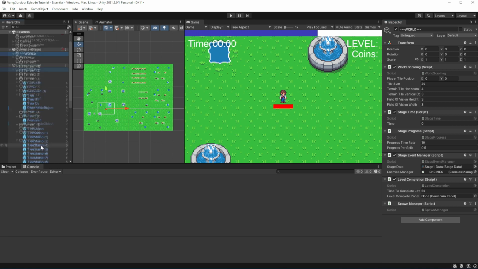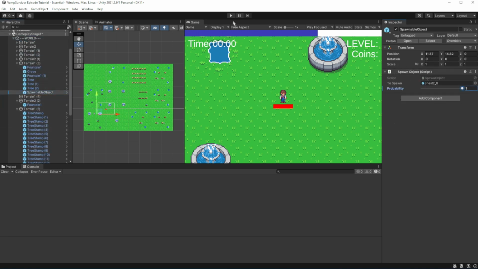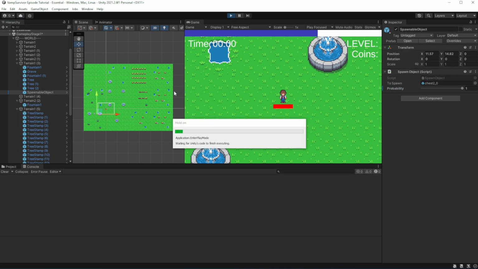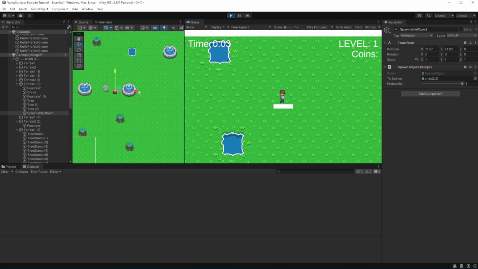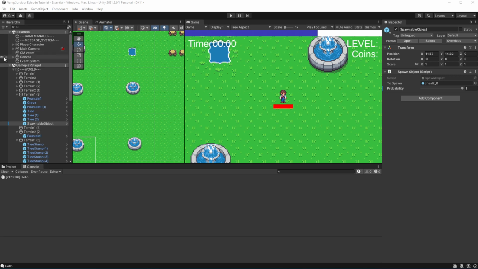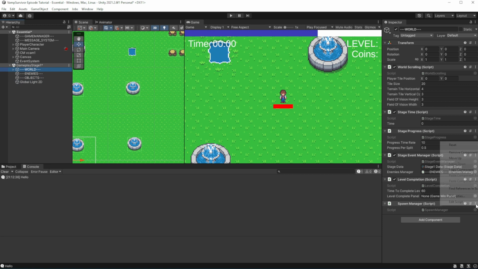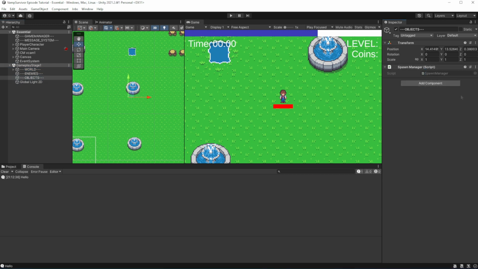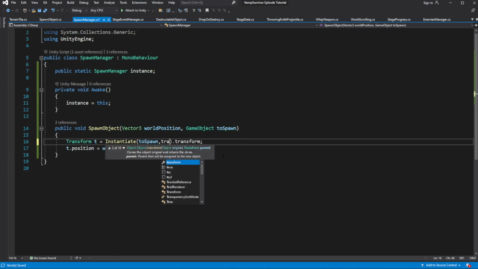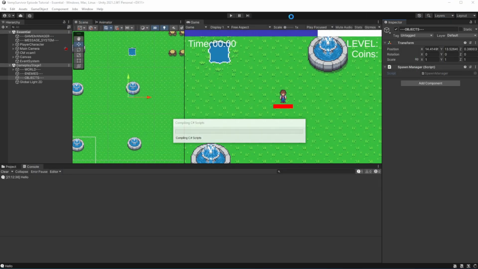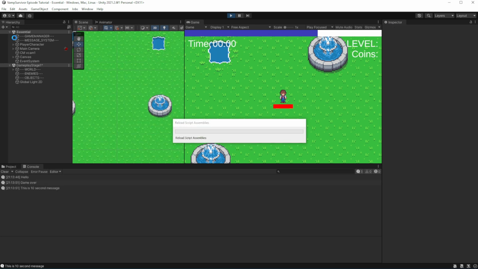To test this, let's select spawn object and set it to always be spawned. Okay, it spawns, but our knives can't hit it. We will fix it at the end of this episode. Right now, the spawned object is being instantiated into the essential scene, which I don't like. Let's create a new container object on the level, which we will call objects, and move spawn manager to this new game object. Then when you instantiate your new object, set the parent to this container. Now our spawned chests are parented to the object container on the gameplay stage.